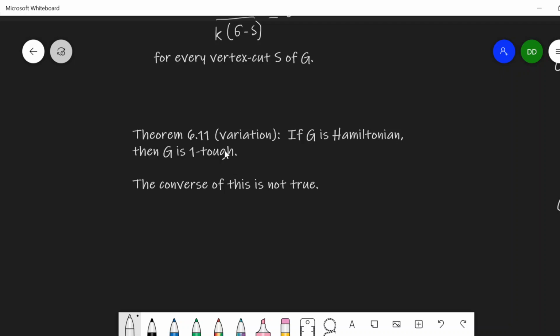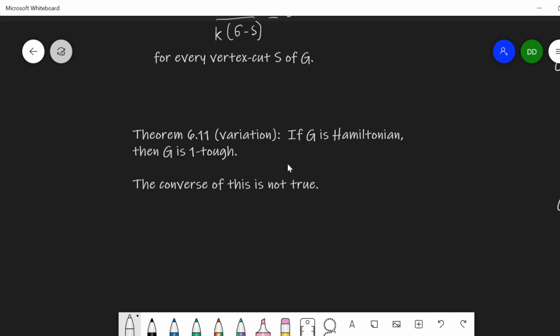So graphs that are 2 tough, this would mean that if I want to separate the graph into, say, k components, I'd have to remove at least 2k vertices. So it's a fine-tuning of the idea of connectivity. It's not just telling us how many vertices we'd have to remove to disconnect the graph, but it's also telling us the number of components that would be left over in removing a certain number of vertices from the graph. So that's a way to think about this toughness.